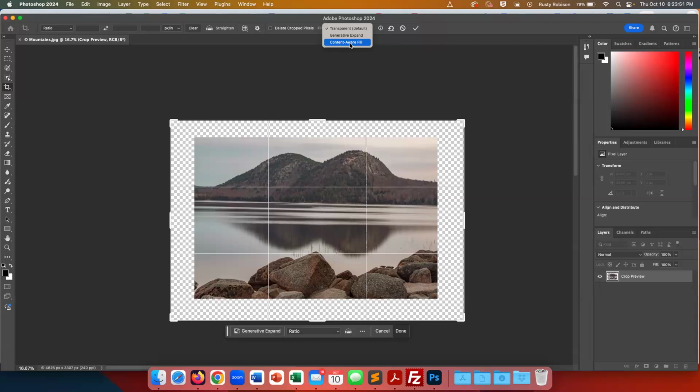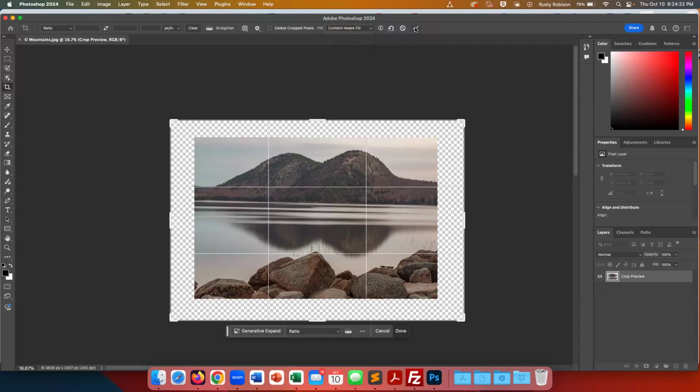It means that it's going to actually expand the image. Like, it's going to invent more mountain and invent more water and invent more rocks. And sometimes it works out really great, sometimes it doesn't. You can rerun it a few times to see if you get a better result, but let's try it.